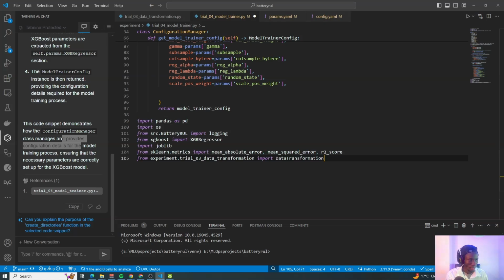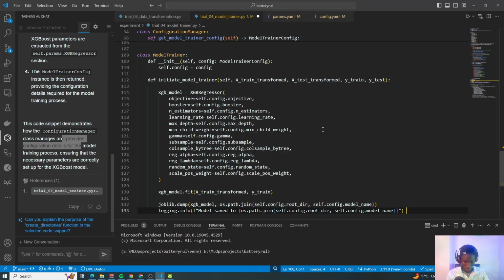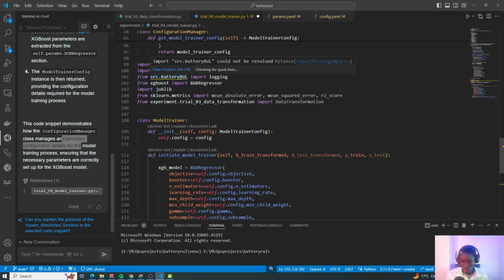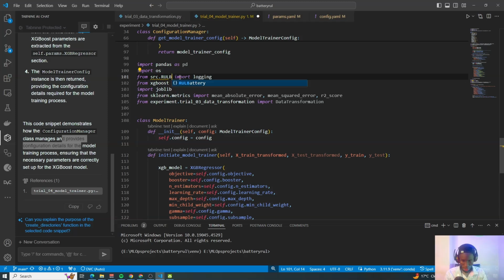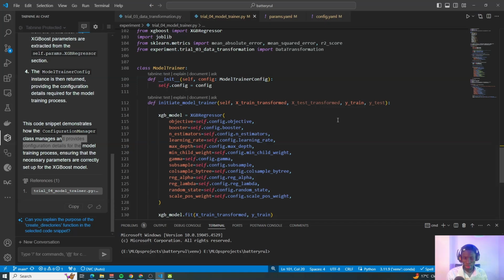Then after this, I'll import a few other libraries and create the model trainer class. This is just simple. We need to change this, it's supposed to be RUL Betsy. So that's okay. We are creating the model trainer class that will actually handle the model training itself. And as usual, I think we didn't need the XTest and the XTest transformed. These will be used under the model evaluation section.